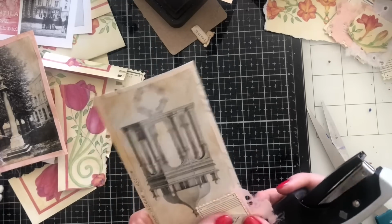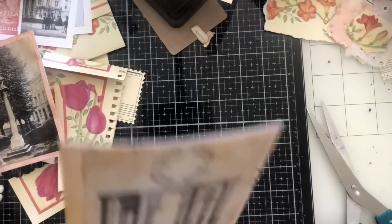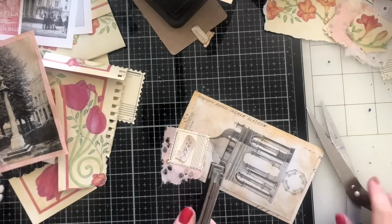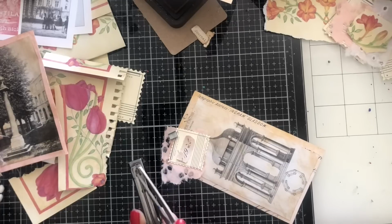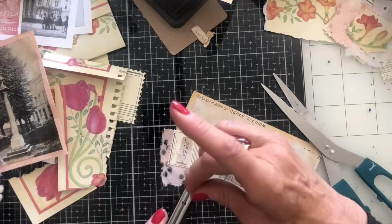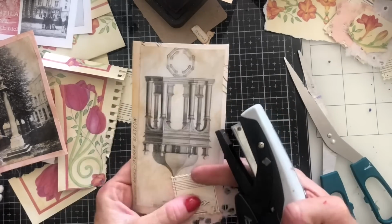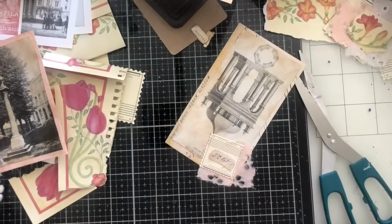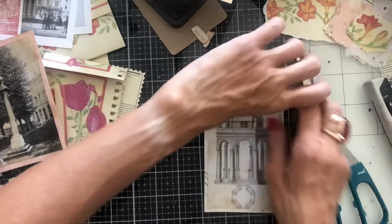Yeah, how gorgeous does this journal card look? And we've just literally pulled it together from scraps, really. From junk that's just laying around on the desk. So very, very quickly and easily, we've just thrown it together, but it looks so gorgeous, doesn't it? It looks just as good as a journal card that you could have taken half an hour to make. So it just goes to show sometimes, if they're pretty things, just putting them together in any old way works. Oh, I'm going to have to muck about with this after the video, so I do apologise for that. I shall do that after the video.